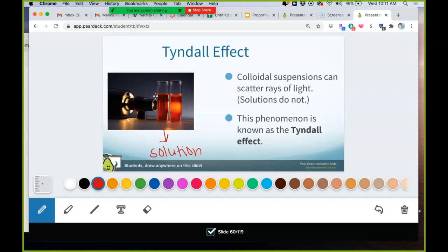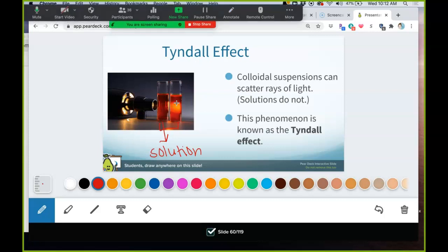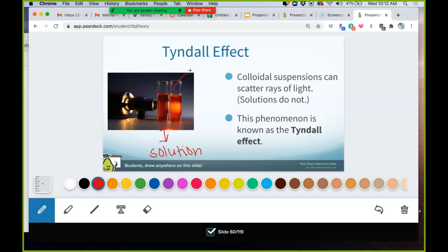Now, before this light projector would be on, before you would turn it on, these two things would look identical, okay? To the naked eye, it is sometimes difficult to point out a colloidal solution. But the Tyndall effect means you shine light on it, and because the particles are actually bigger in a colloidal solution than, let's say, ions or molecules that have dissolved, and maybe this is sugar water that's been dyed, or maybe it's salt water that's been dyed with red dye, okay?